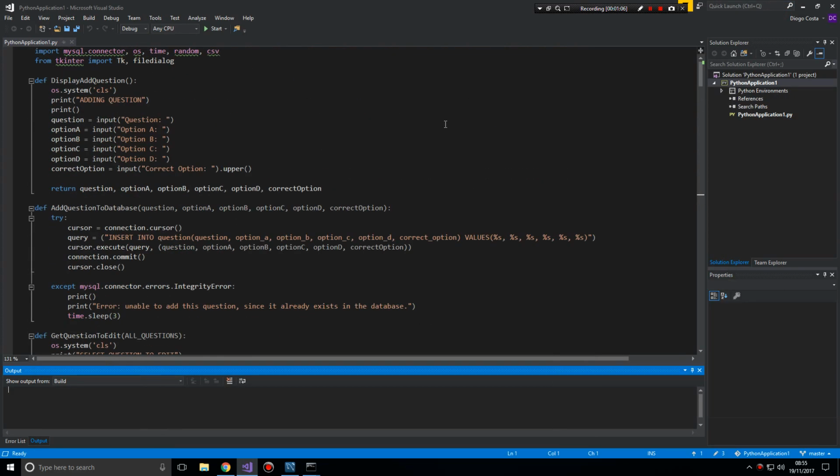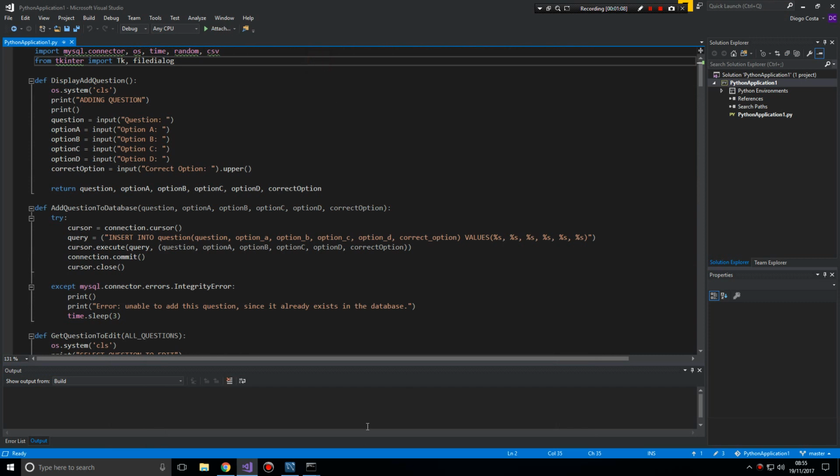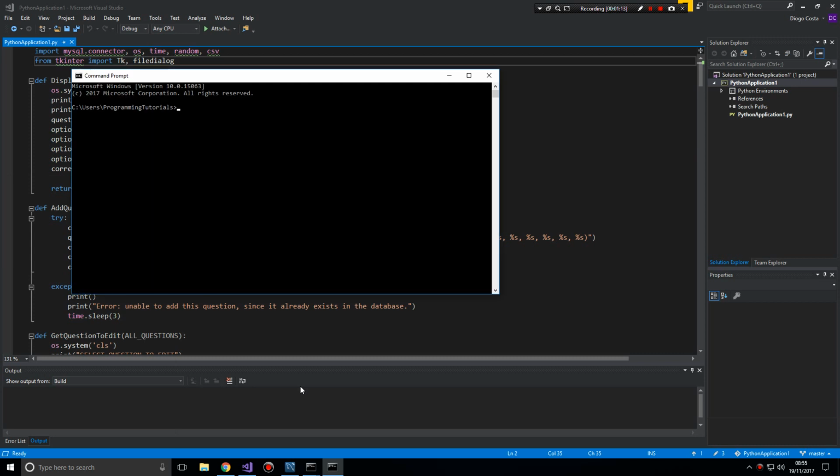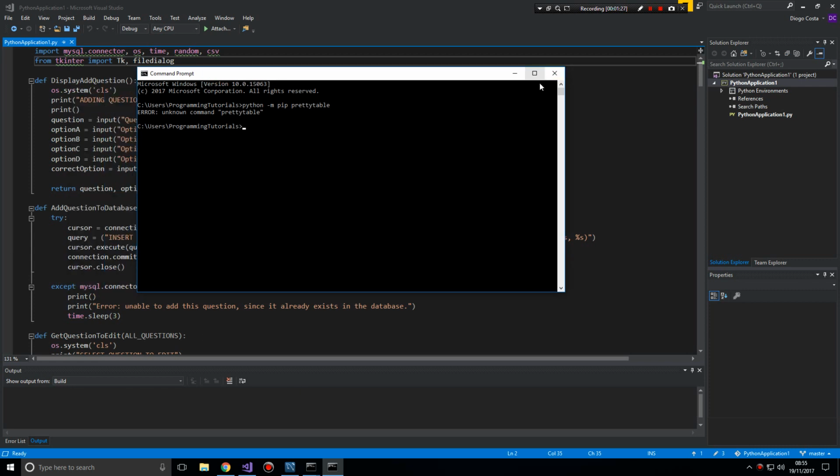Anyway, we're going to import PrettyTable. There are different ways to get it. If you're on Windows, you can use CMD. You can type over here python -m pip install PrettyTable, and that will install it. If I can get the command correct, I've got pip install PrettyTable. Python, yeah, requirement already satisfied, I already have it installed.